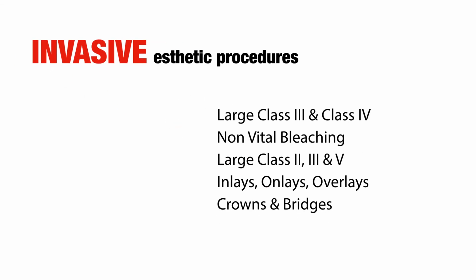Then we have invasive options. Obviously, when you have large class 3 and class 4 lesions, very common lesions, the patients present to you most of the time with all these cavities. Then we have non-vital bleaching, which is invasive. Why is it invasive? Because there is no pulp and we have to place something inside the tooth. And obviously, there are some problems with the bleaching gels in case of non-vital bleaching. Then we have inlays, onlays, overlays, crowns and bridges, where we remove healthy enamel and dentine. So guys, these are very invasive options. We will consider them after minimally invasive and non-invasive options. If those are not working, then we will consider the invasive ones.